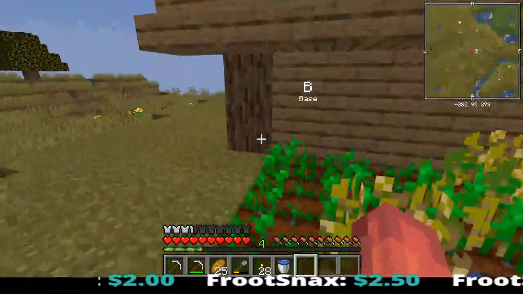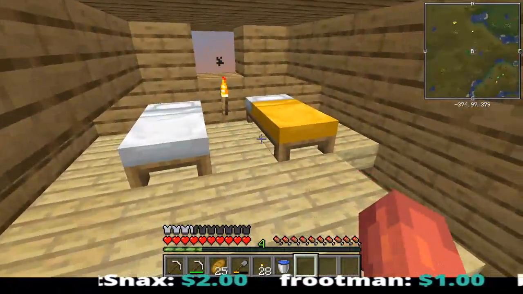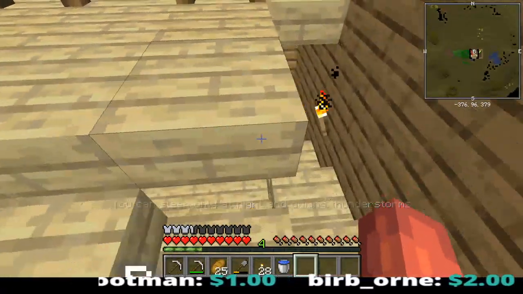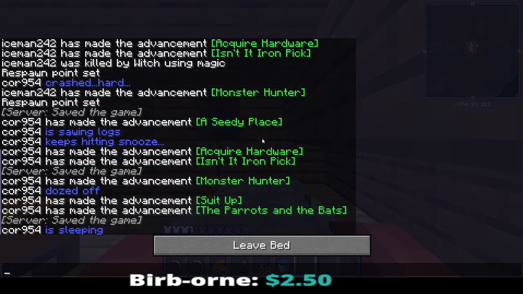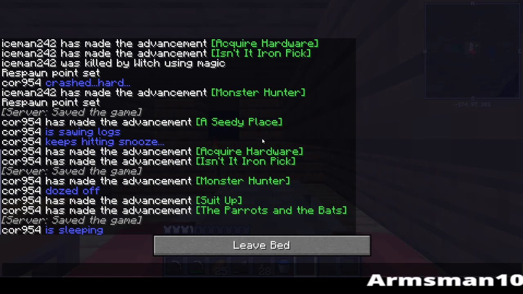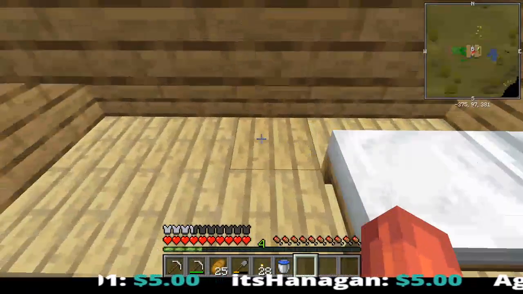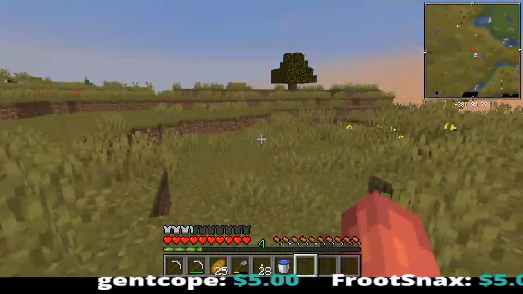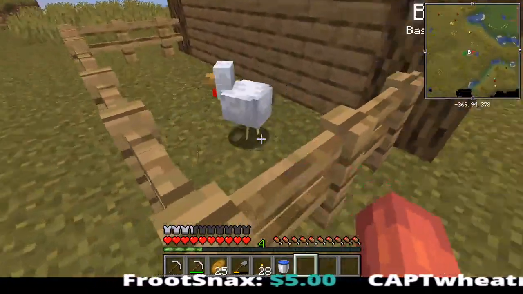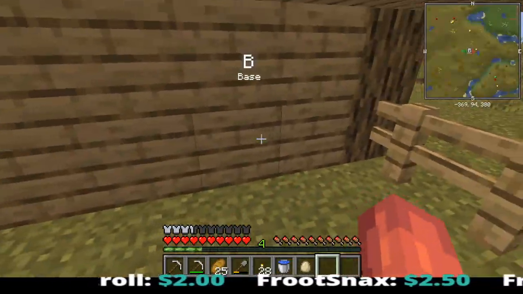Night's falling. Okay, I'm going to revise my staircase down, because that's going to be really dumb if I use half slabs all the way down. Yeah, use a regular stair. Use regular stairs. Good for conserving space, not good for time. Meh.